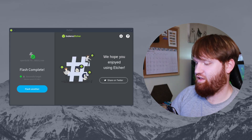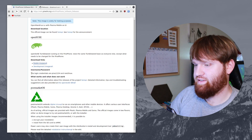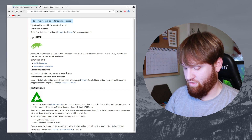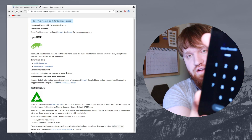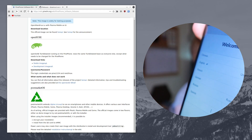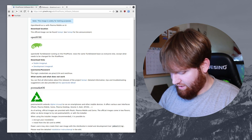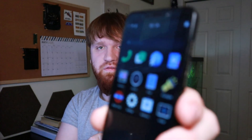We are in. One thing — when you flash these images, a lot of times the passwords are already set up. You can see the username and password login credentials by default — you can obviously change this, but the default to get in is username 'pine' and password '1234.' I'll go ahead and show you this logging in, and we can see we have the welcome screen. We can walk through and finish the setup process — so far with this one it's not too laggy at all. Connecting to the Wi-Fi right now.